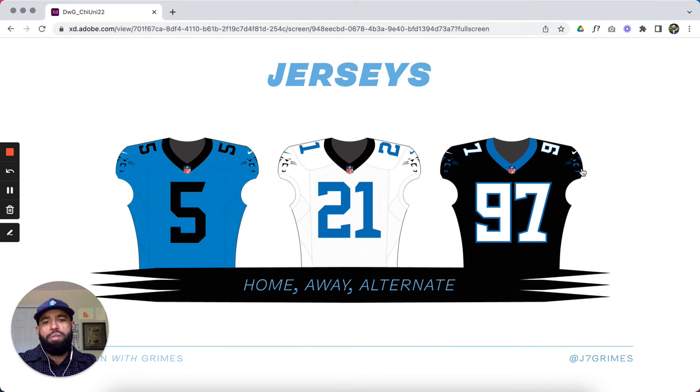Thinking about how this incorporates into the jersey itself, we have the home, away, and alternate jersey styles using that custom number set, maintaining those colors. I think you can go more simple on these Panthers uniforms. Details to single out: bigger TV numbers on the shoulders because there are no stripes, an alternate panther head logo on the shoulders — just the face rather than the full panther with background — and contrasting collars, which I think is still a good look for the Panthers.